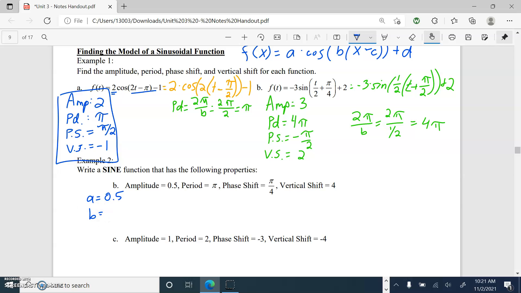b is a little trickier. Remember, 2π over b is our period, right? And so if we're being told the period's π, we say 2π over b equals period, which is π. So we need to find what is b equal. Well, you can kind of look at this mental math, or if you flip this around, 2π over π equals b. But in the end, we find b is equal to 2. Because if you put 2π over 2 for b, that just cancels the 2s and you're left with π.